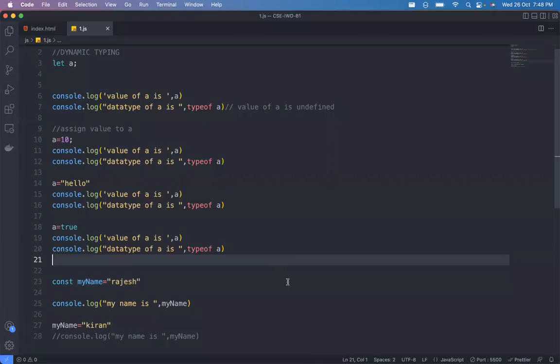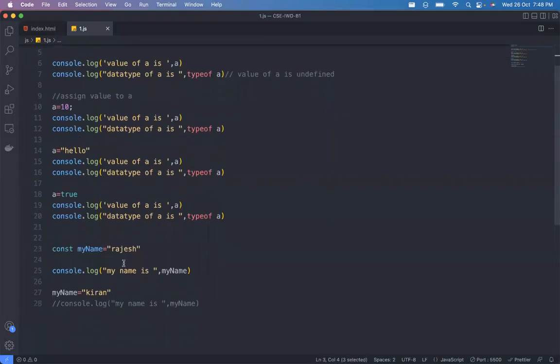So we are going to use these two in our programming, because when we are processing the data, sometimes the data will go under a lot of modifications that is required. Then if you declare using constant, your program won't be useful, because it won't allow to modify the data which is really required. At that time, we need to use let keyword.